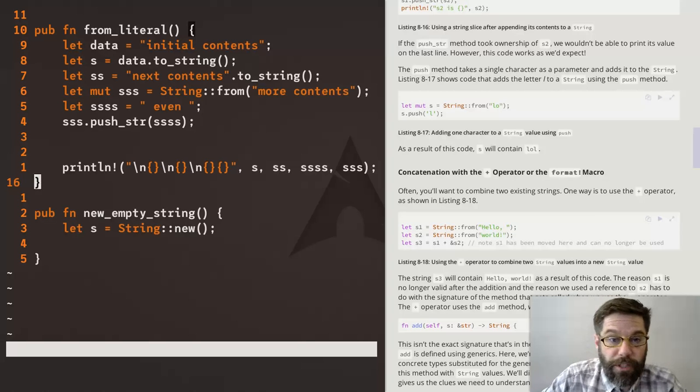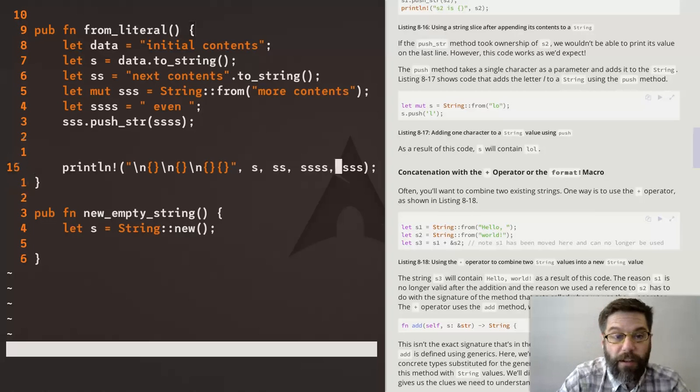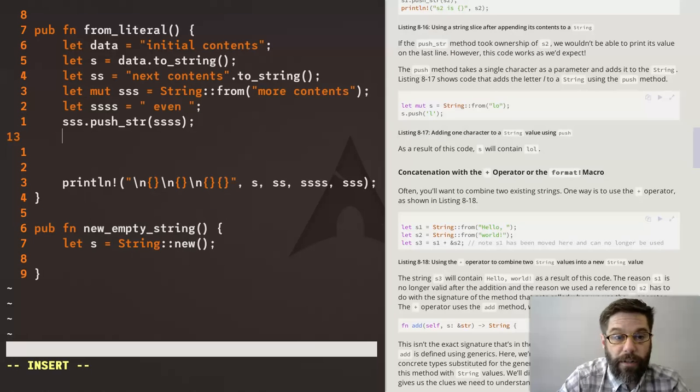Okay, well let's push an exclamation point onto sss. Yeah, okay. So sss.push, and we'll give it that.